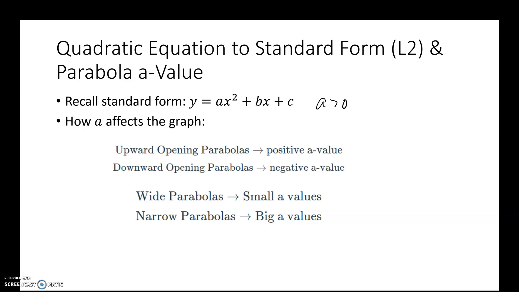And then parabola A values. So it has you drag and drop according to the value of A. So remember when A is positive, parabola opens up. When A is negative, parabola opens down. And then the other thing we looked at, the smaller A gets, the wider the parabola is. So small A values make for wide parabolas. The larger the A value is, the more narrow the parabola is. So a larger A value, my parabola is sort of going to be closer together.